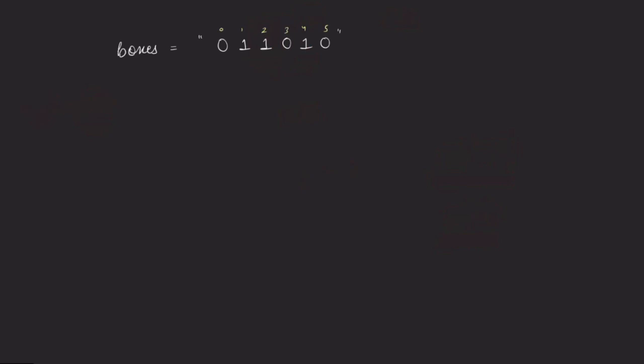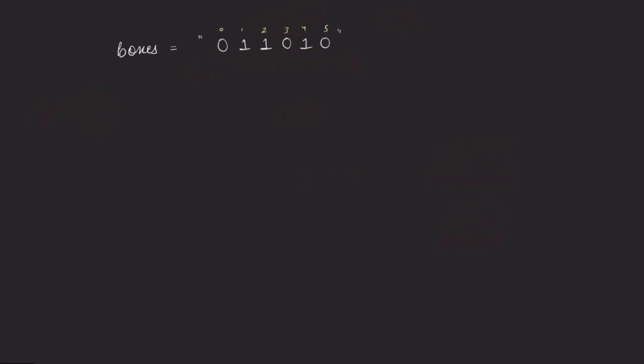So what we can do is, for each of the indices, we need to identify how many moves it takes from the left and how many moves from the right. So we will break it down into two things. First, for each of the indices, we will identify how many moves it takes to move all the balls present on the left to that particular box. And in the second part, we will calculate how many moves it takes for moving balls from the right to that particular box.